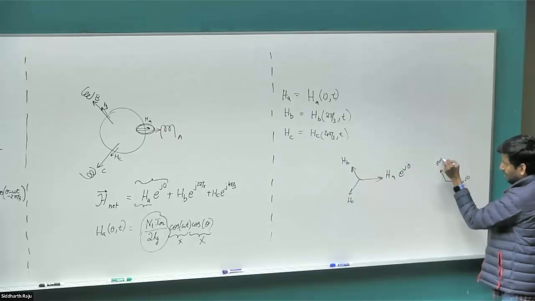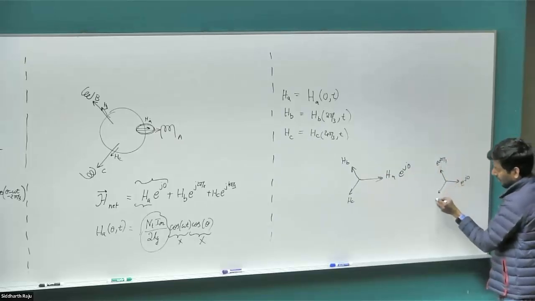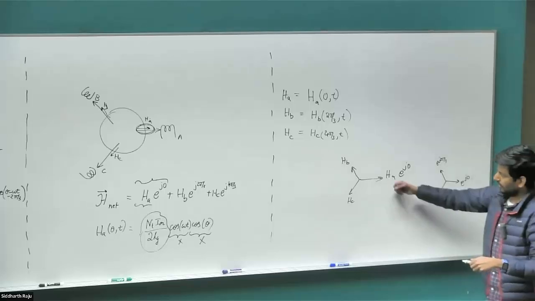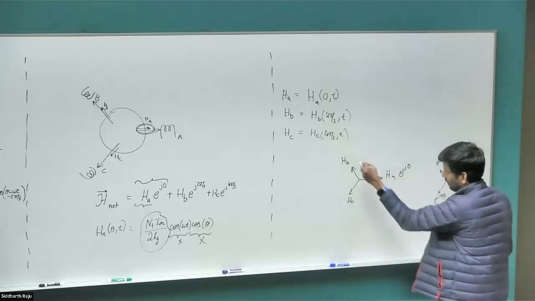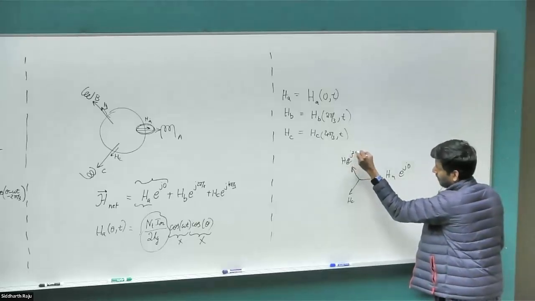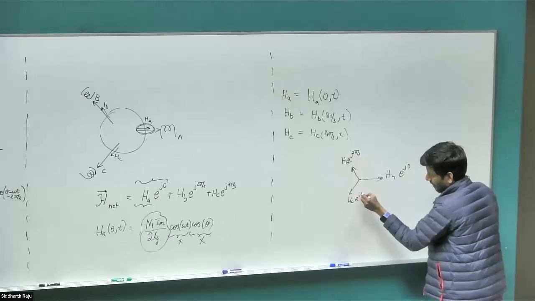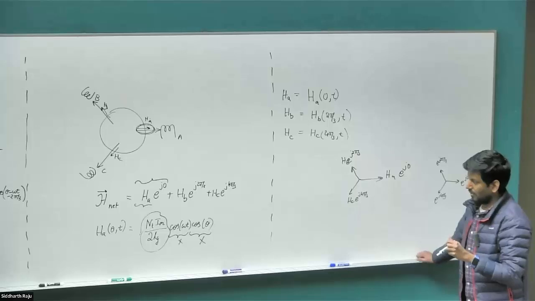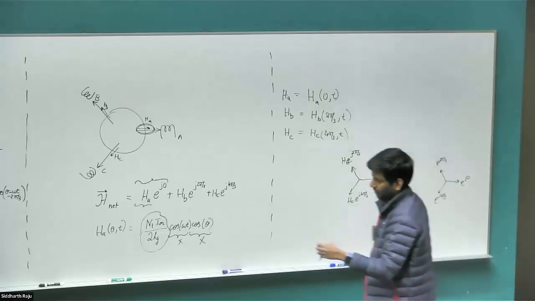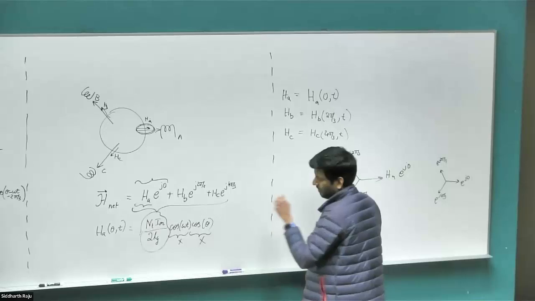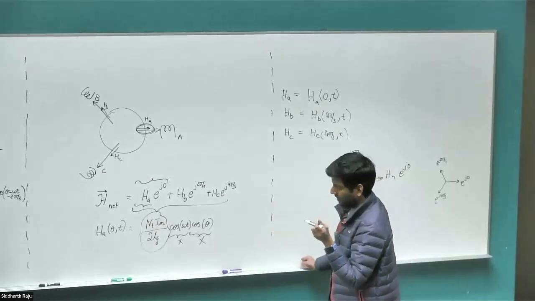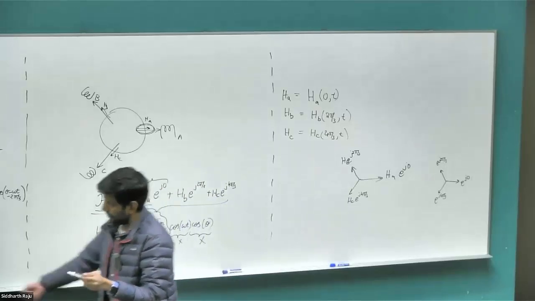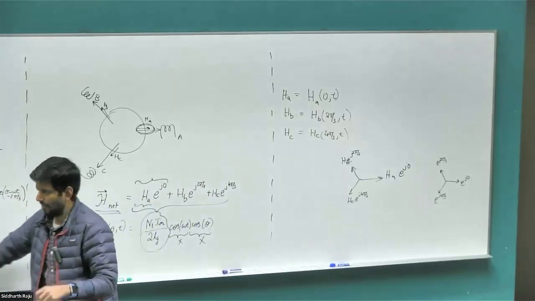E power j 2 pi by 3 is a unit vector pointing along angle 2 pi by 3. And e power j 4 pi by 3 is a unit vector pointing along angle 4 pi by 3. So if I take the magnitudes and multiply by each of these vectors, I just get a vector along each direction. Let's plug in some values and see what this yields, right? So when I do this sum, let's plug in some values and see what it actually gives us. And then let's see if this H net that I've defined here somehow relates to this H net of theta comma T that I've written here, right?